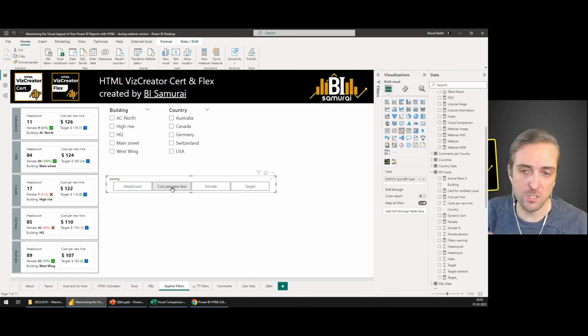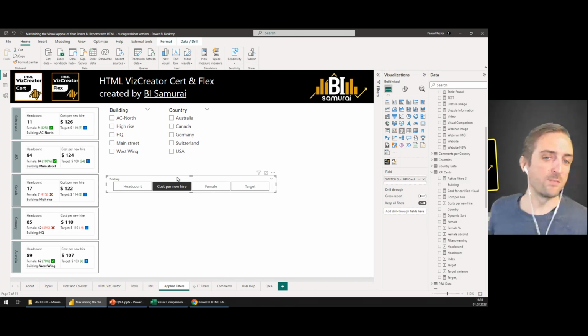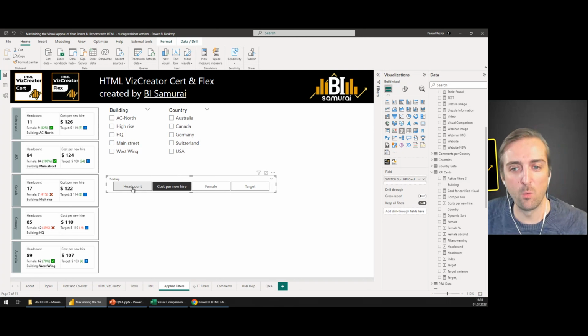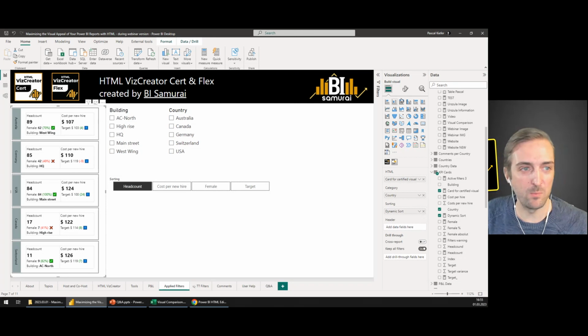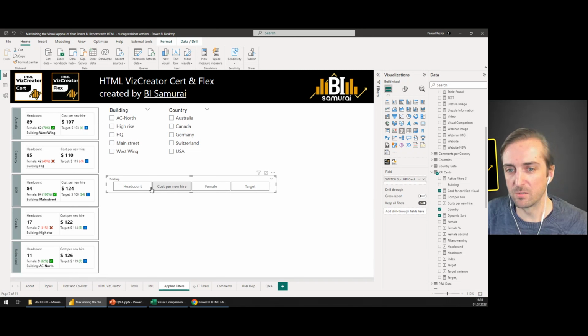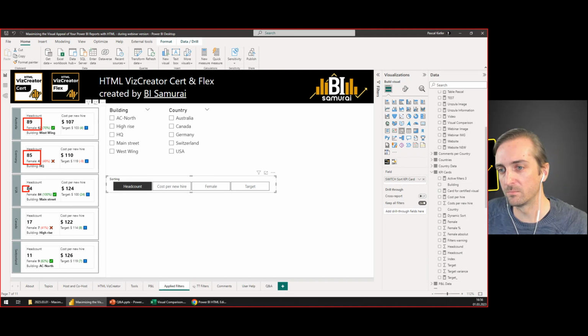The sorting, I mentioned it before, but I think it's also something that is important. Not always do I want to have the same sorting. So with the additional sorting placeholder, we can have dynamic sorting. So now with head count, I have the biggest head count on top.